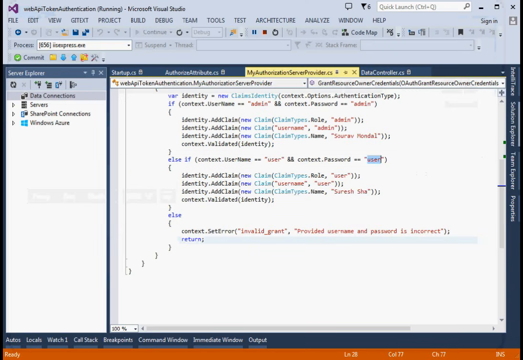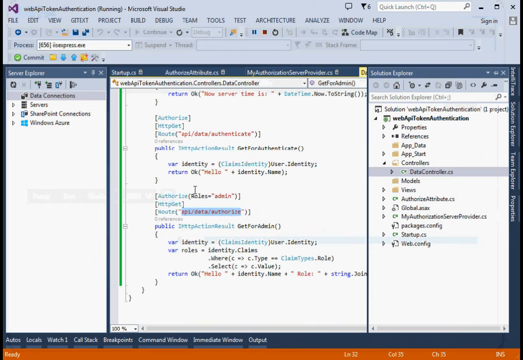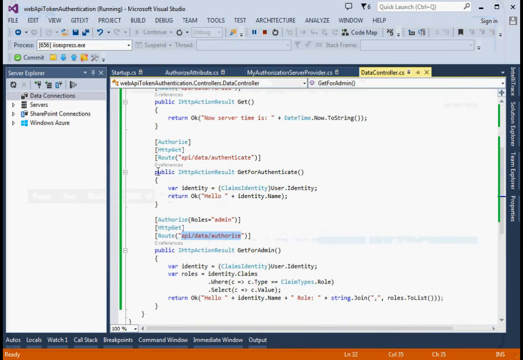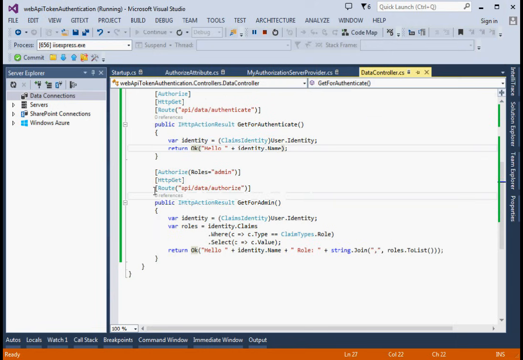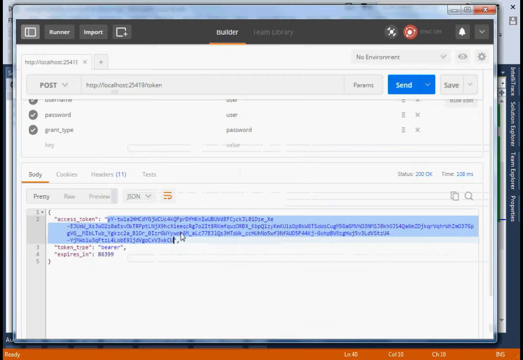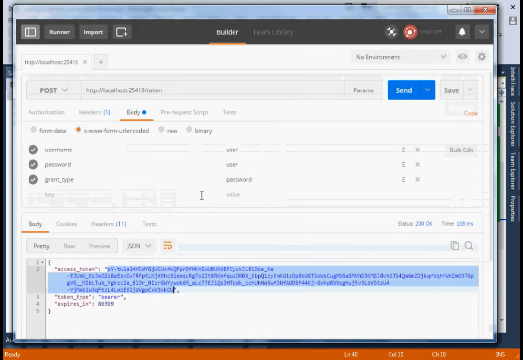So with this token now we can access this method, the authenticate one, because it is for any authorized user, and we cannot access this one for admin user because I have generated this token for the user type user. So let's check whether it's working the same way or not.